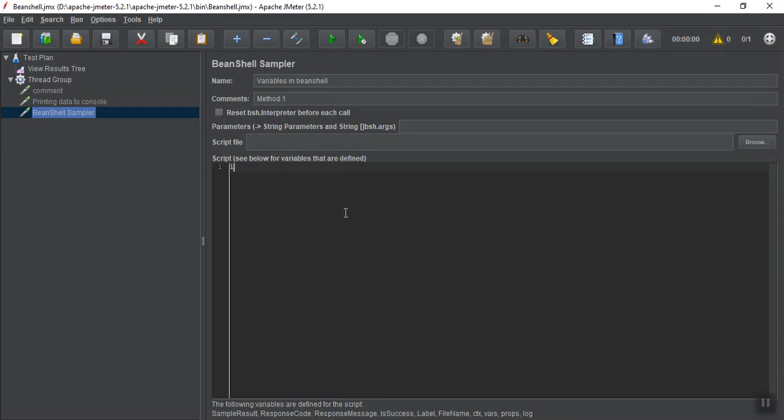We have integer, int. Let's take the variable name as number. Next take it as string. I can assign a value like this also, equal to 1, or I can assign it like this, number.